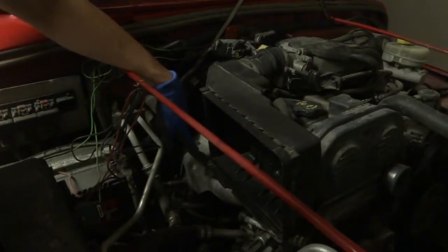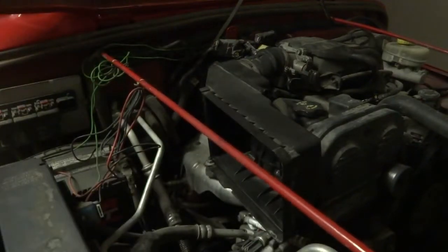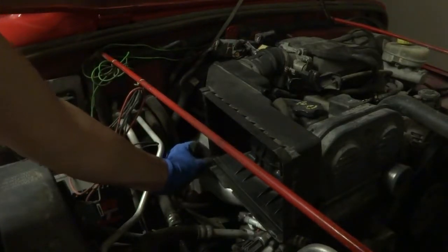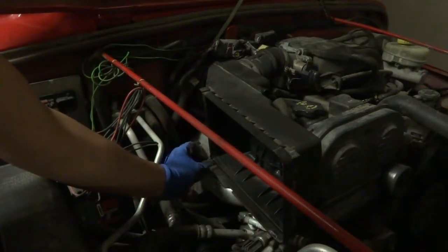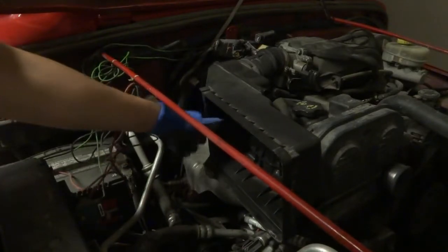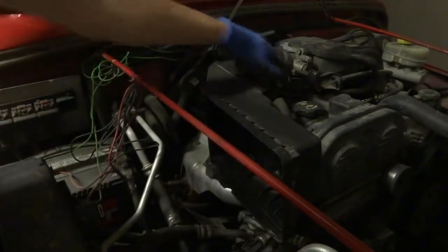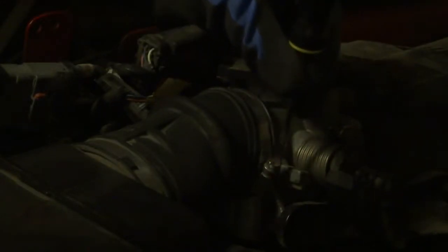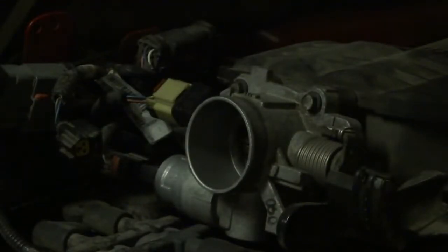Alright, let's figure out what socket we need for that bolt. It's the same 13mm, but I remember I couldn't really get my socket on it last time. So when I tightened it down, I just did it finger tight and used an adjustable wrench to tighten it up just a little bit, so I wouldn't have so much issue taking it off the next time. That allows me to just take that off pretty easily. You can see that's loose now. So I just got to take that off, and then we can take this box off. And there we go.